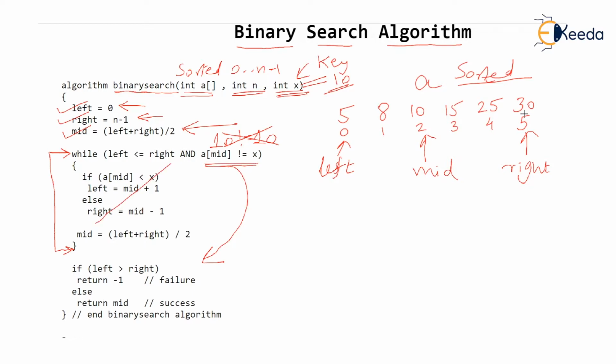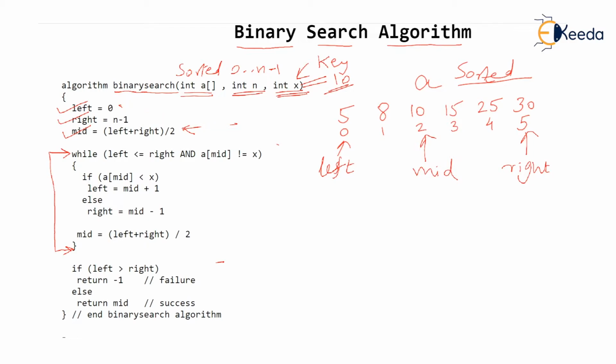Well, I will suggest all of you to ignore that left less than or equal to right condition for some time. But intelligent readers would have known it already, because this is another case where the binary search can terminate, when left crosses right. But for some time, you ignore that condition. Okay, so the while has stopped because a of mid here was 10 and the key we were searching was 10. So 10 not equal to 10 is false. So the loop has stopped.